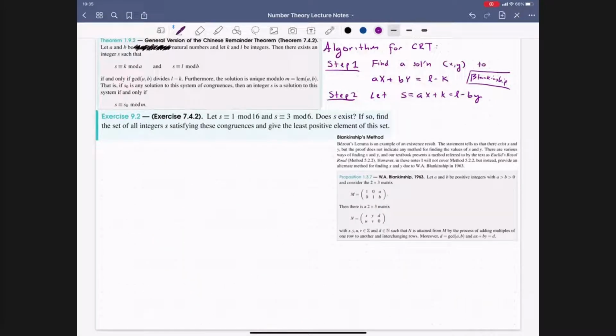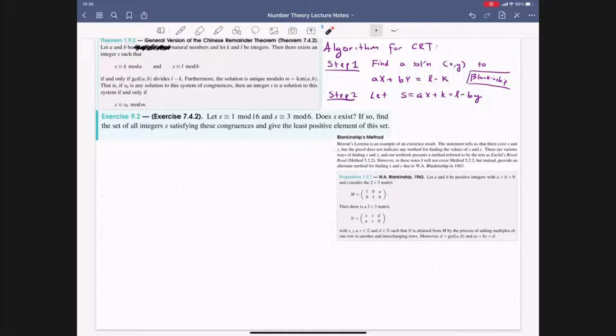So let's do several more examples. For our next example, we're going to do a more involved question. Here we're going to need to utilize the general version of the Chinese remainder theorem, because the question tells us to find an integer s satisfying the following congruences: s is congruent to 1 mod 16 and s is congruent to 3 mod 6. But now 16 and 6 are not relatively prime, so we can't apply the Chinese remainder theorem, but instead need its general version. With the general version, we remove that restriction of a and b being relatively prime. But aside from that, the argument, if the s exists, which it will for this example, we then proceed exactly as we did before.